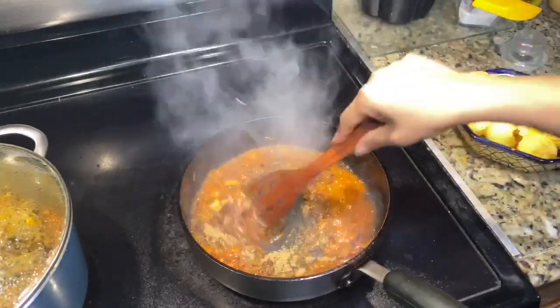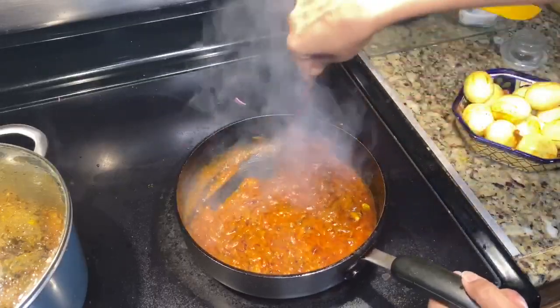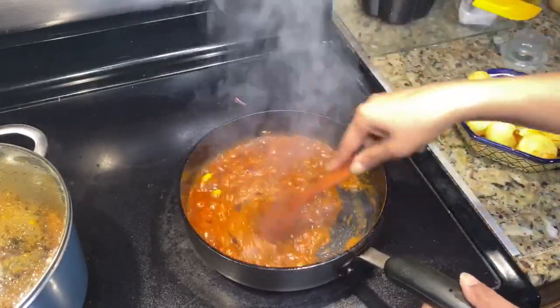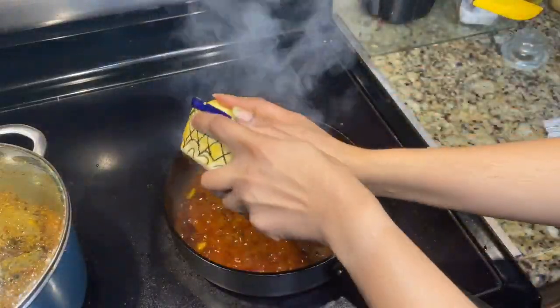Thank you so much for joining us. I have a lot of cleanings, but I do have a lot of cleaning this time. As you can see how they work in the kitchen — these are some of the cleaning we will be using. We're working on that after one year. Then I will manage the kitchen.